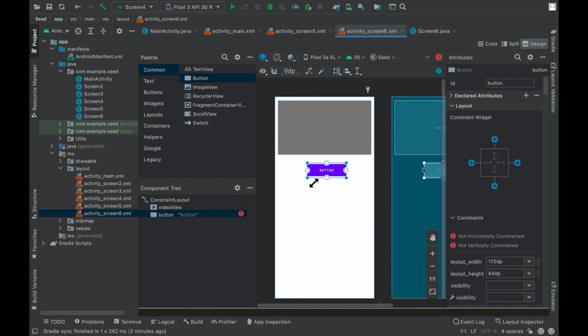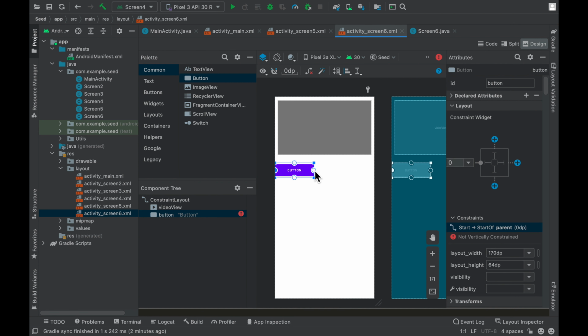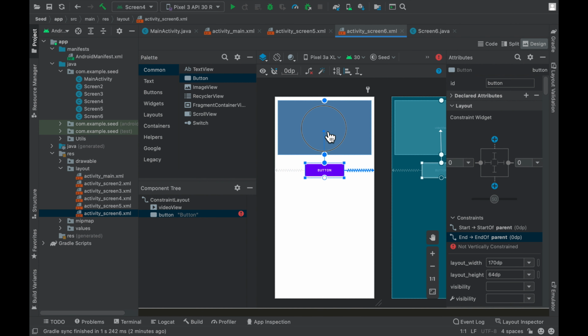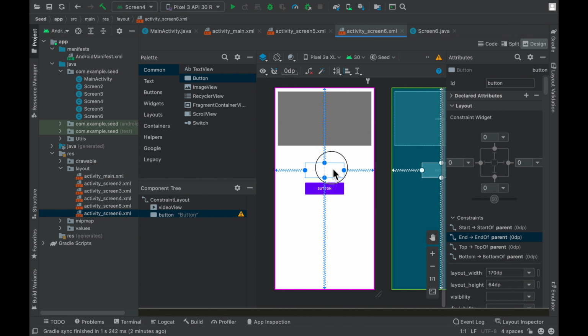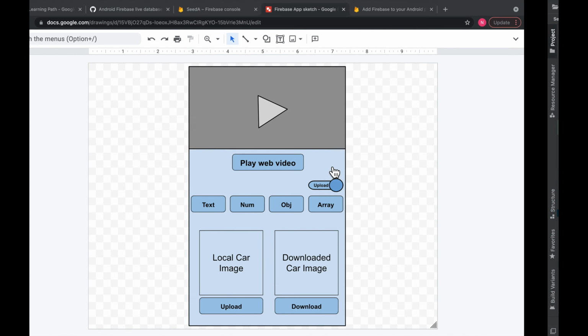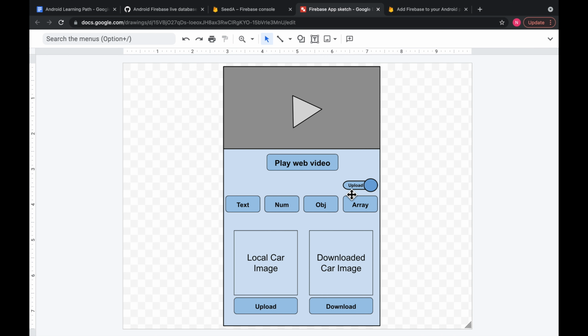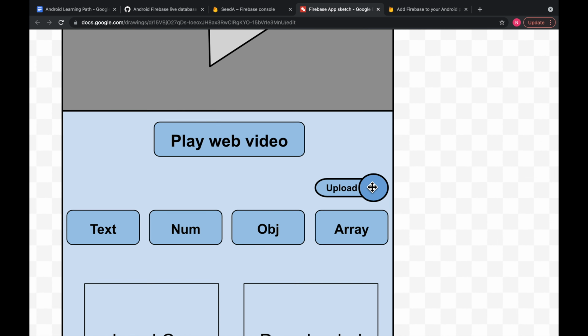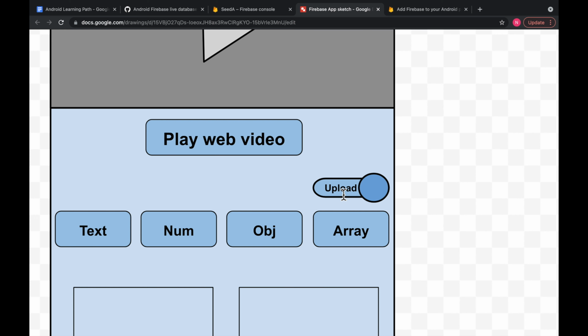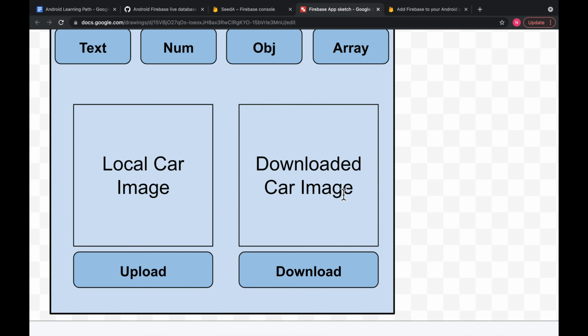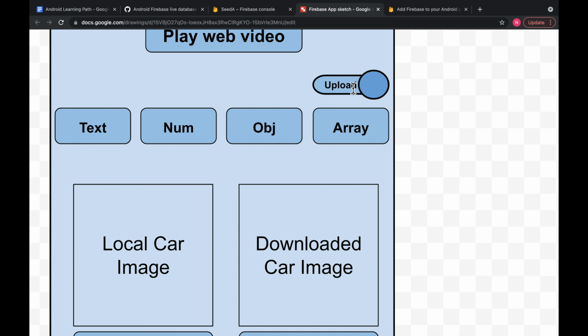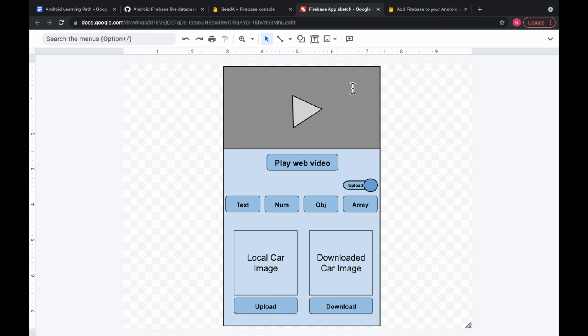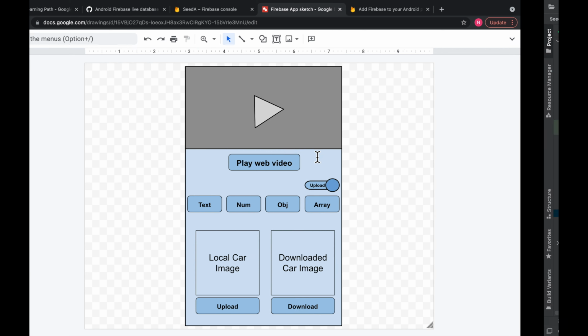I really hope you guys can see this. Then I'm gonna add constraints. Move this one all the way to the top, all the way to the bottom, then drag it in place. Okay, then the next thing would be to add this toggle over here. This is a feature I added here so that we can deal with some if-else statements before uploading. So this is gonna allow us to enable internet and disable internet in the app pretty much.